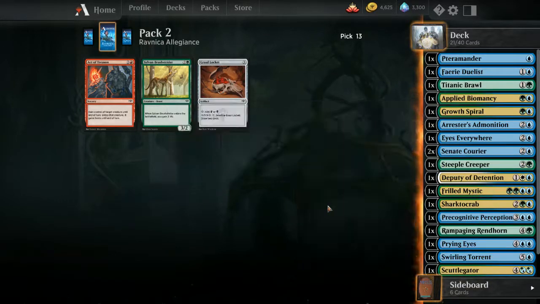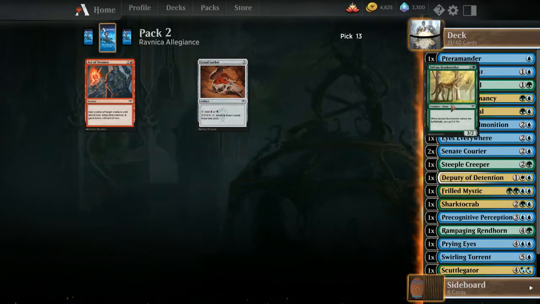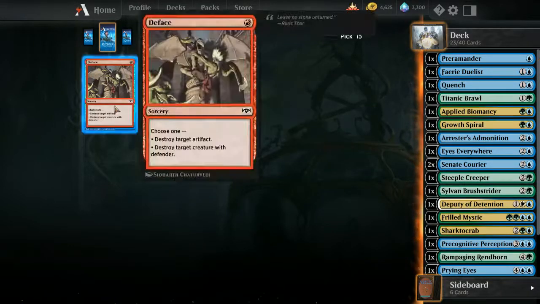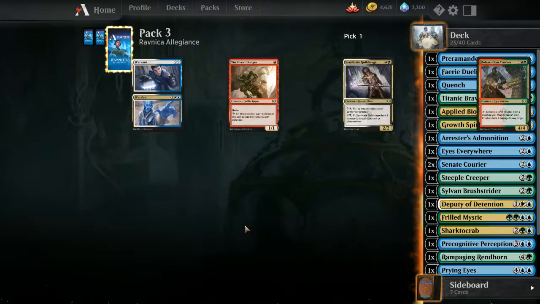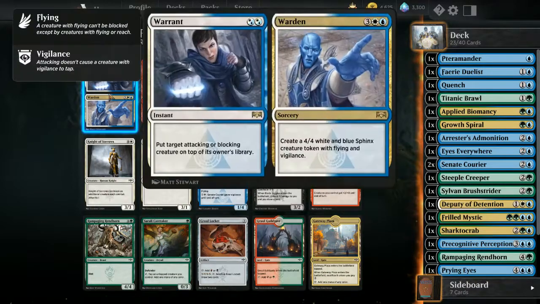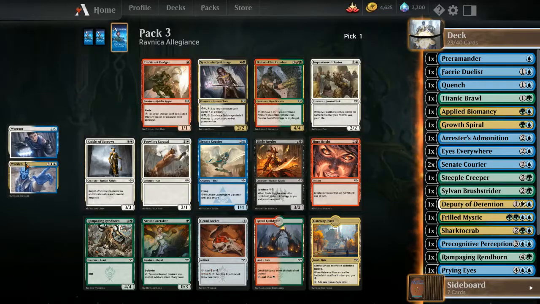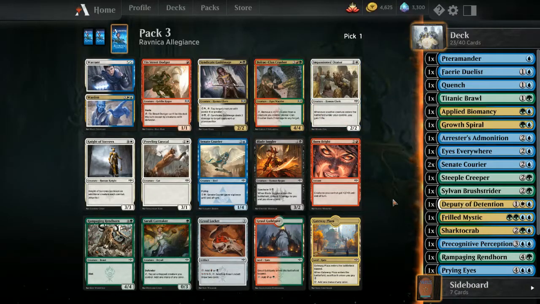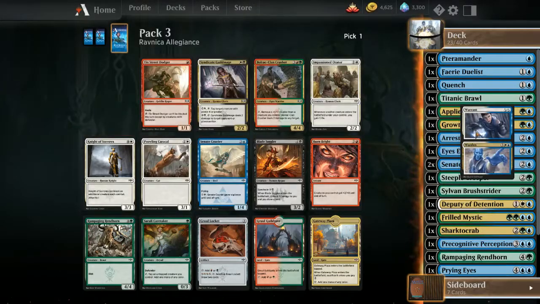I'll keep the Deputy of Detention. Brush Strider, sure, at least it gaining life buys us time. Now's a good time to take Quench. Let's not deface this board. And the rares at least are lining up. Definitely gonna take Warrant and Warden. I would like to see the Impassioned Orator wheel back, but I'll take the Warrant for now.